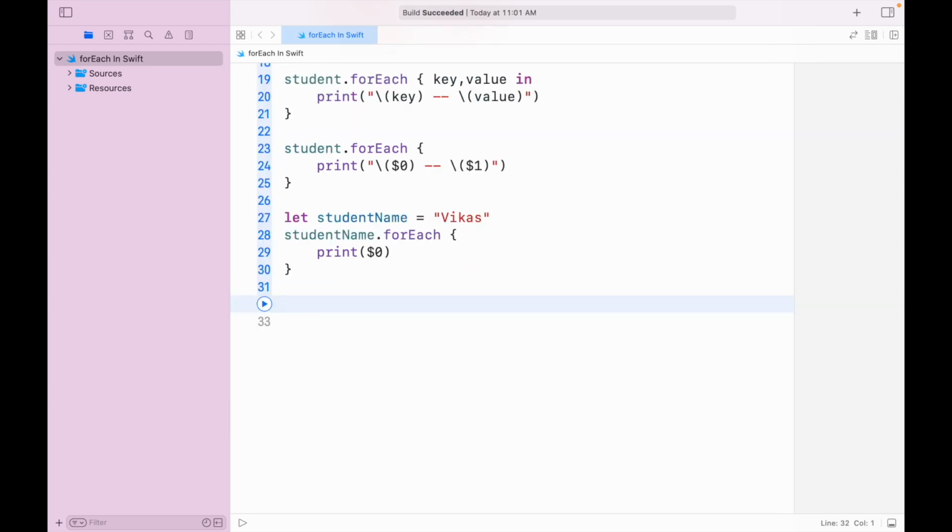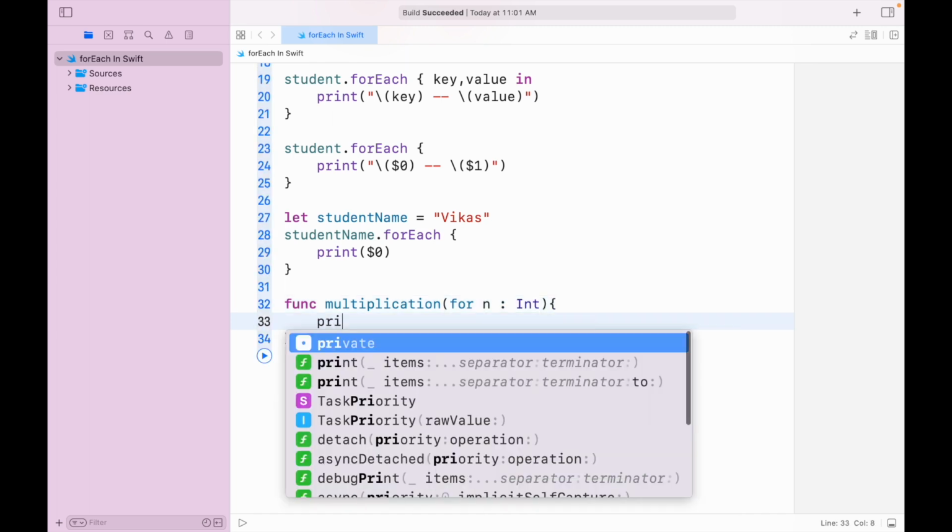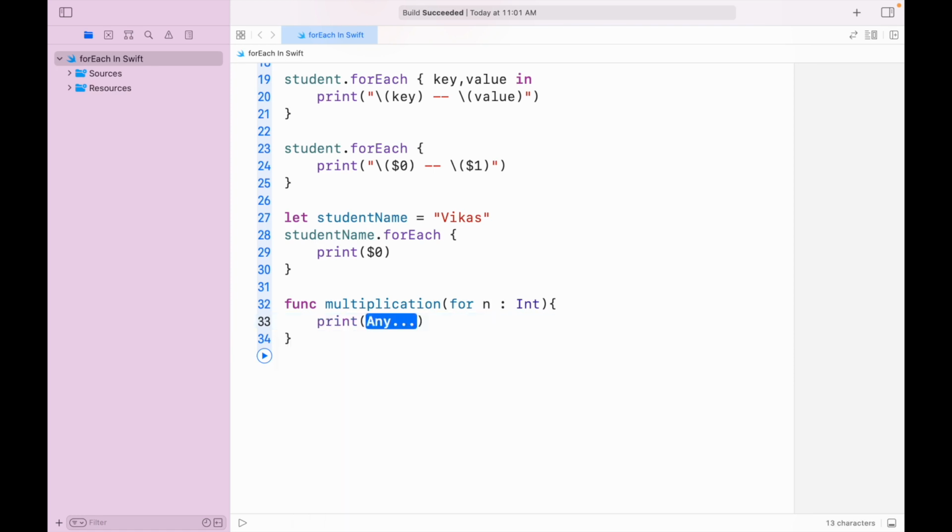Now we will see another application of the forEach loop. We can pass a function to the forEach loop. I'm defining a function multiplication, and I will have n of type integer, and I will print n into 2.